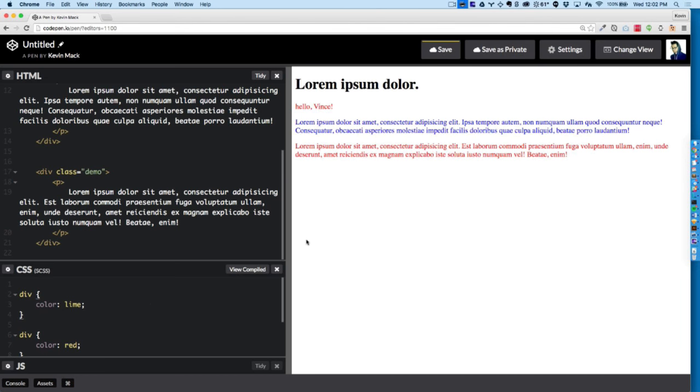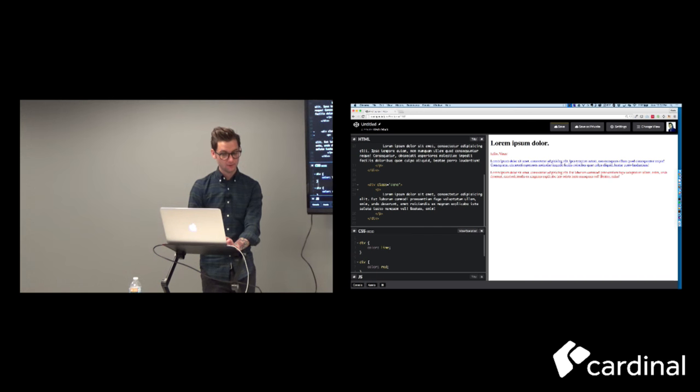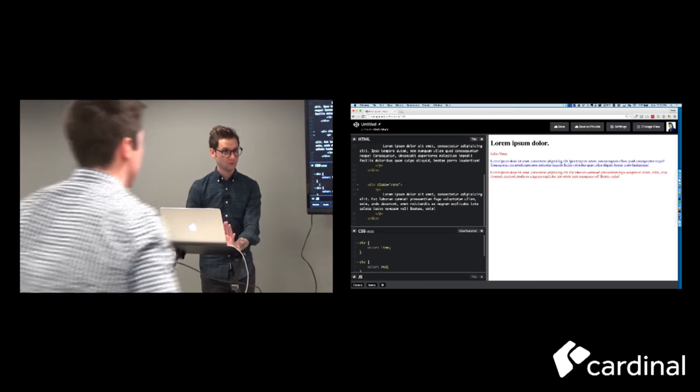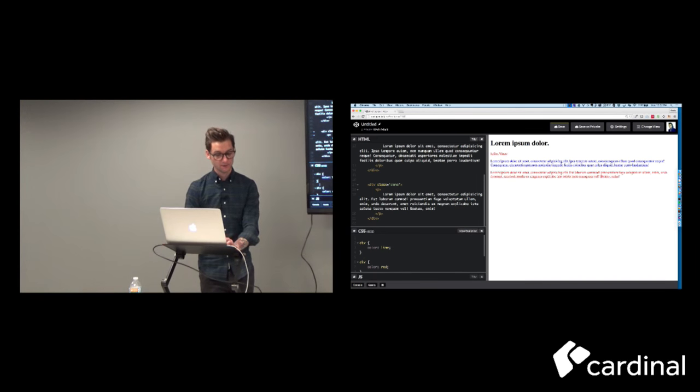So one of the things with specificity to really understand is inheritance. So specificity is increasing the selectors to identify the element on your page, but then it also takes into account inheritance and the order of your CSS itself. So why this is red as opposed to lime, even though these are the same selectors, it's because of the order of it. So the order is going to override the actual stylings. Now, it doesn't matter how many I add afterwards. If I put lime in here again, that doesn't increase specificity because it's the same rule. So we're looking at the selectors here.